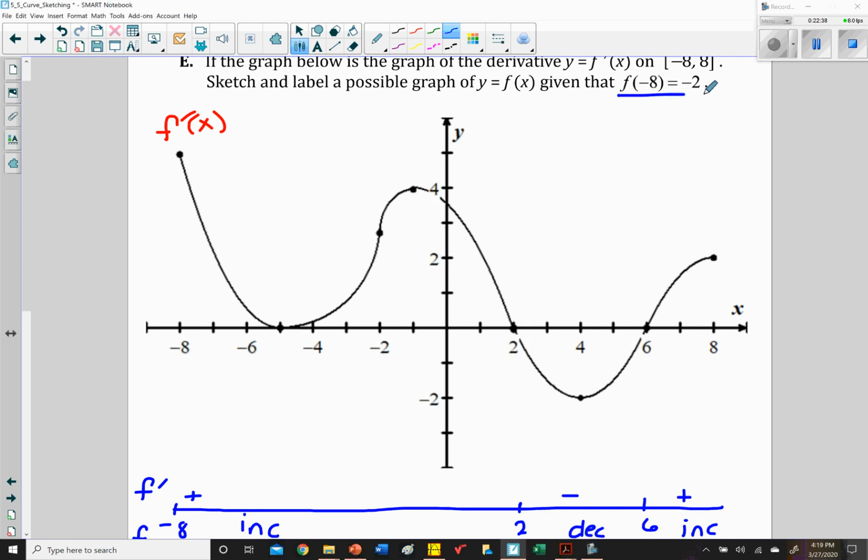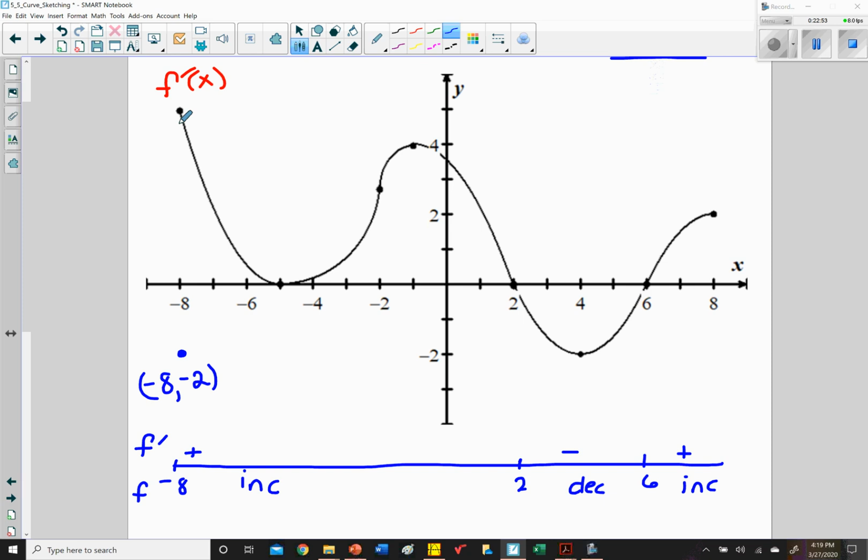They've told us that the ordered pair -8, -2 is on our graph, which means for us to draw that function graph, we've got to start here at -8, -2. But first I wanted you to notice on my sign chart some things I see. Maybe you see the same thing. Starting at -8, all the way over to +2, every y value is above the x-axis or on the x-axis. I know that we're sitting on the x-axis at -5 as well. So we could make a little note of that.